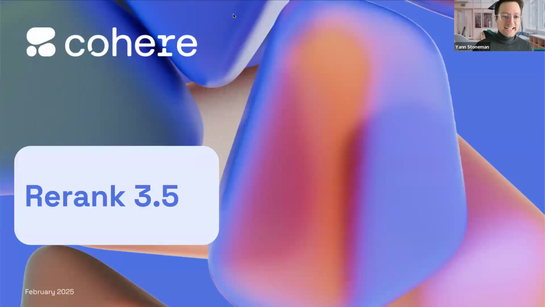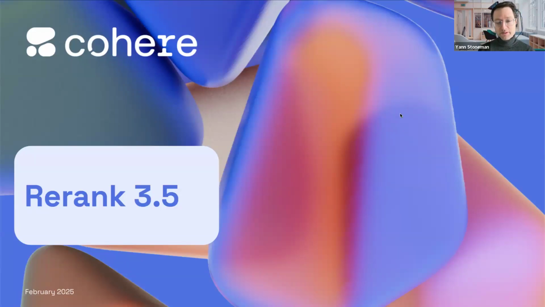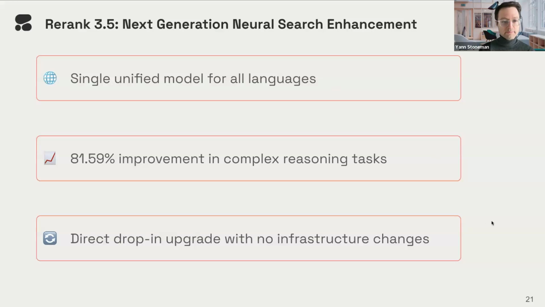All right. So Rerank 3.5, we've talked about why we want a re-ranker, but now let's talk about the state of the art in re-ranking. We released this in December, and let's talk about some of the significant new capabilities we can do with this re-ranker.